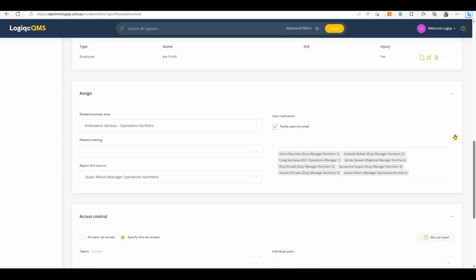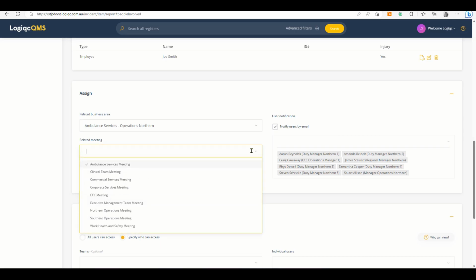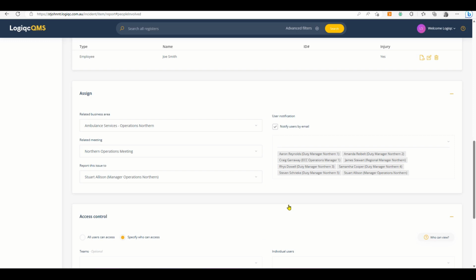Next, we reach the assign component of the form, where we can see some decisions have already been made for us based on where we work and who we directly report to. The open field for us here is what we call a related meeting, and that provides a group in our team second level oversight of the incidents that have been associated with that particular working area.